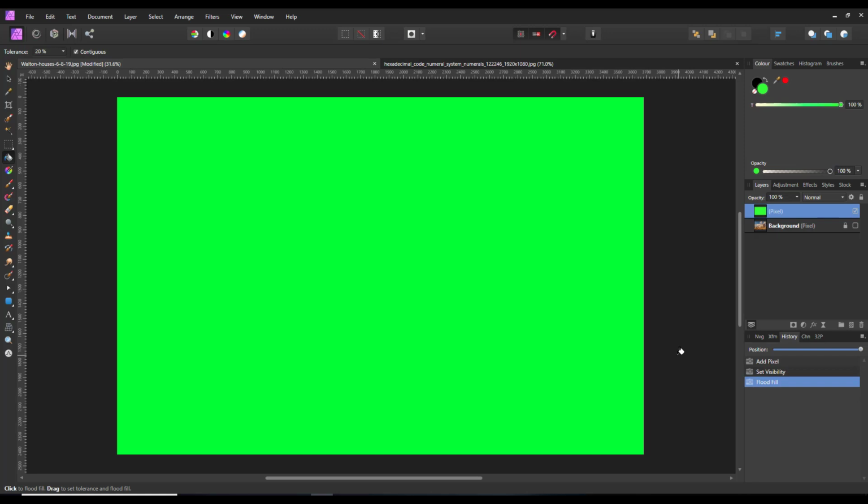I've written this bit out, so I'm going to read it, and it's going to be a very, very simplified explanation of hex codes. Because the hex code is just 6 characters long, when written down it is normally preceded by the hash symbol. Like I said before, you don't have to enter the hash symbol in Affinity Photo, but you may have to in other programs.